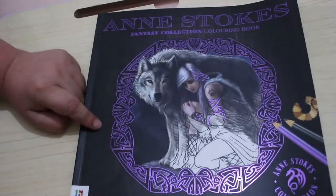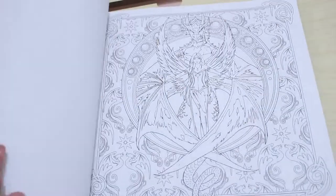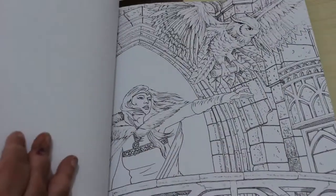On to the books — that's all the supplies, though I do want to save up in case I need more markers. I bought some books from another YouTuber, Elm Colours, who was getting rid of a load. From her I got the Ann Stokes Fantasy Colouring Collection. I do believe I've got a flip through either up or ready to go up — I think it's a beautiful book and the paper's quite nice as well.